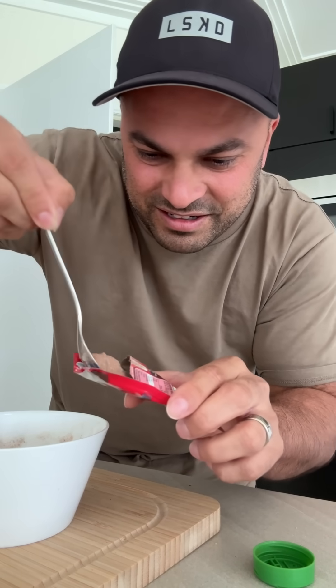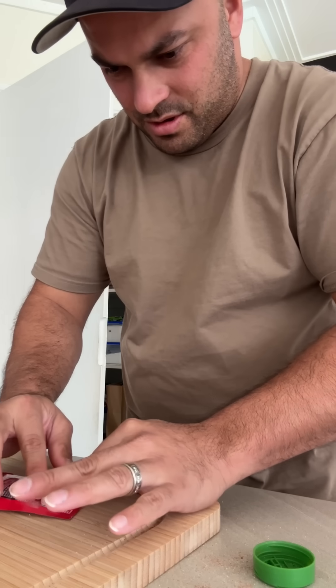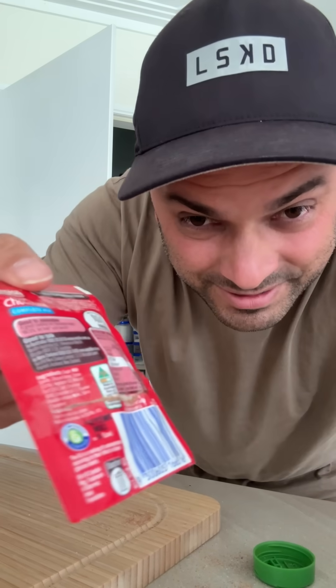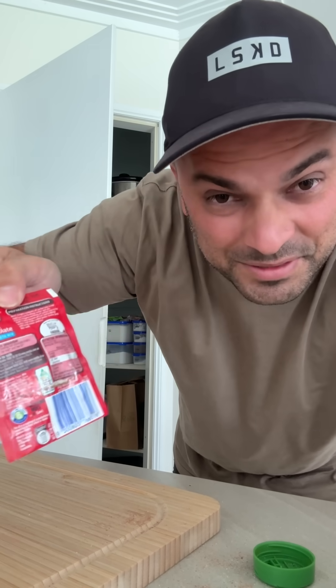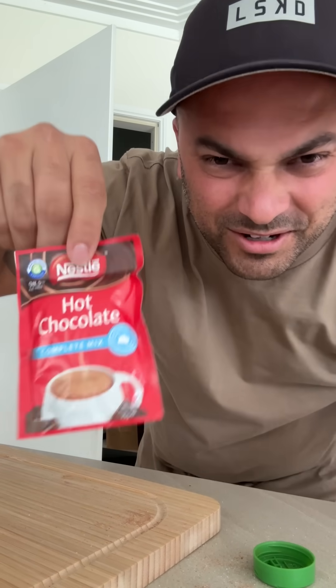I'm just going to scoop it back in here, fold this back up, quick wipe over the top so we can tape this down. Here we are, all ready to go. Now the only way this fails is if she decides to turn the packet around and see it. But if not, I don't think she's going to. I'll leave it in there — she'll just grab it, she ain't going to see it. Let's chuck Cassie's stash of stolen goods back, and then our booby-trapped one can sit at the front. There you go Cassie — this one should warm you up a bit for winter.